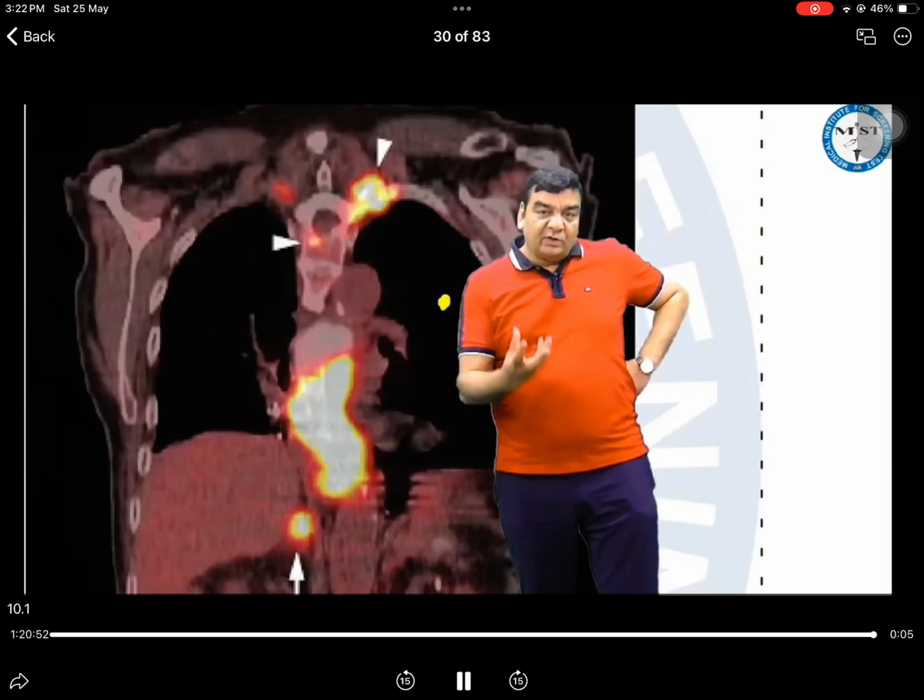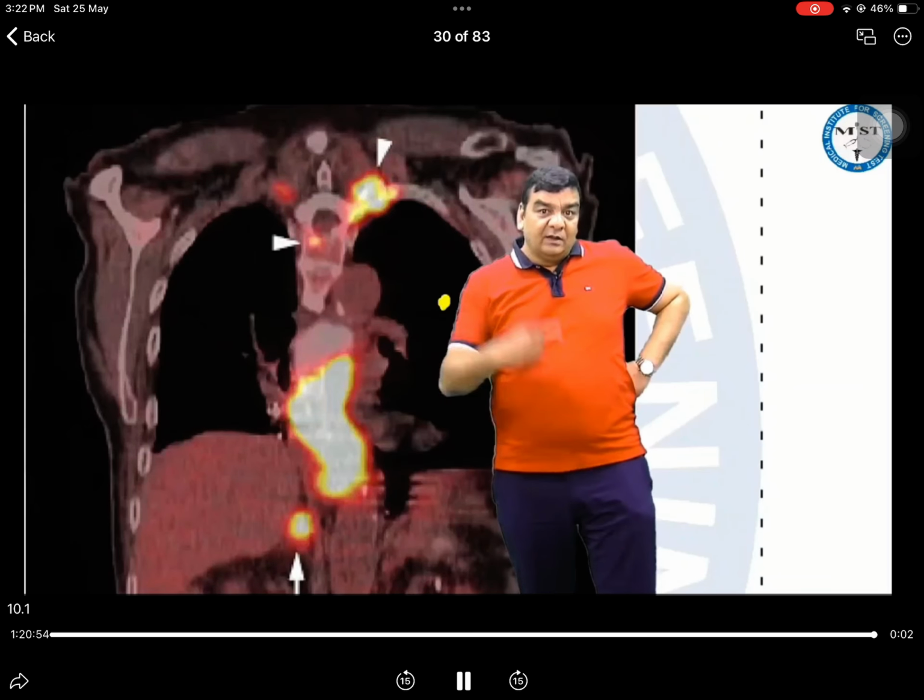But suppose the patient comes with painless hematuria and urine cytology is positive for cancer cells, you do a cystoscopy and you don't find any tumor in the bladder. You start thinking that this can be a case of kidney cancer.